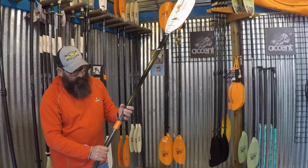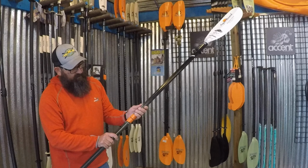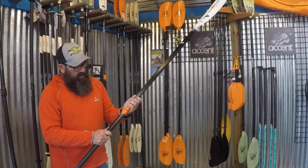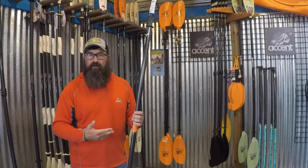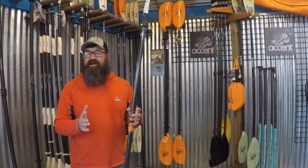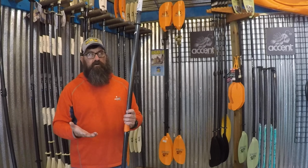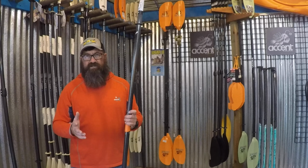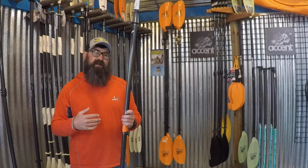They have similar adjustments to it for your feather. You're going to push your 2 orange buttons, rotate, put it at the angle that you want, reassemble, and you're all set. So if you're interested in, well, I kayak fish, but I also have a kayak I just paddle, this is going to dictate. We would more suggest those styles of kayaks are a little skinnier, so we're going to drop you down to a 230 centimeter paddle. If you start talking about real technical kayaks, 22, 24 inches wide, that's going to come down to maybe more of a 220 to a 210 depending on your height.